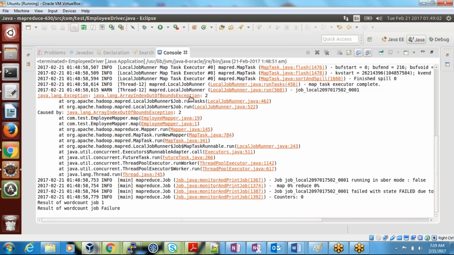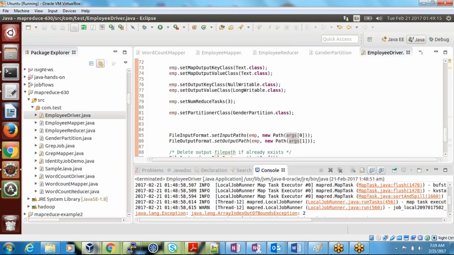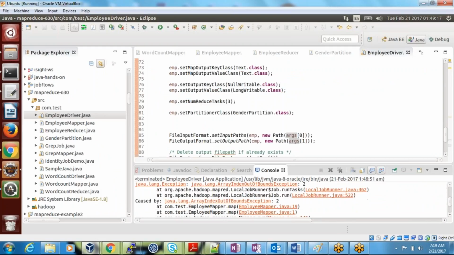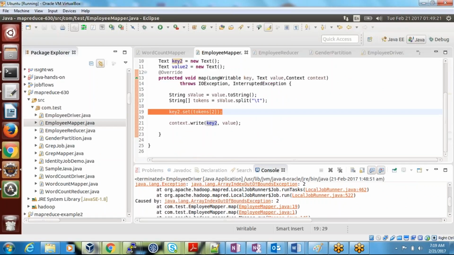Array index out of bound exception. It will be in the mapper class only. The mapper class only, line number 19. We didn't take care of it properly.